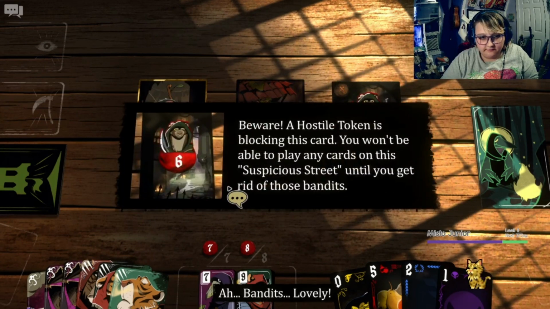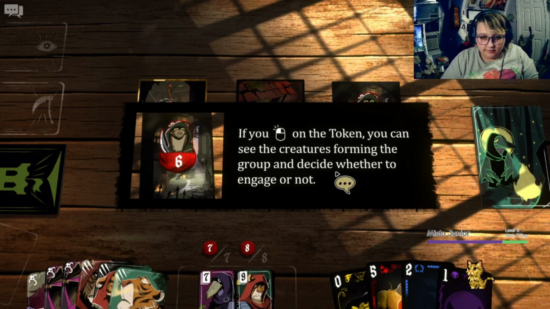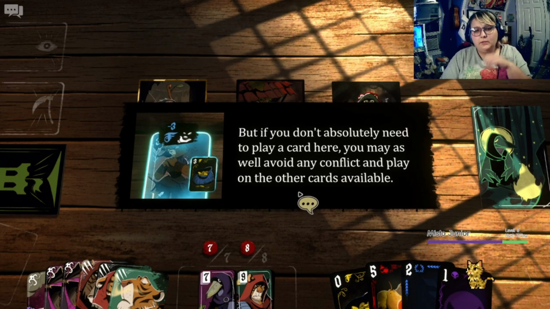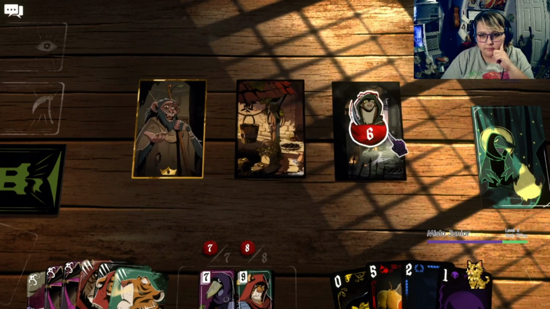Oh, that looks like fighting. Bandits. Lovely. Beware, a hostile token is blocking this card. You won't be able to play any cards on this suspicious street until you get rid of those bandits. If you left click on the token, you can see the creature forming the group and decide whether to engage or not. Most confrontations start with a negotiation phase. If you have the correct resources, you might be able to discard this threat without any violence. But if you don't absolutely need to play a card here, you may as well avoid any conflict and play on the other cards available.